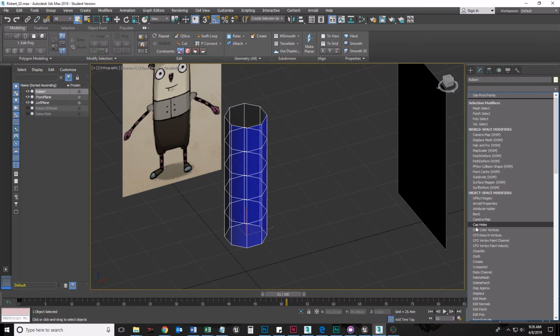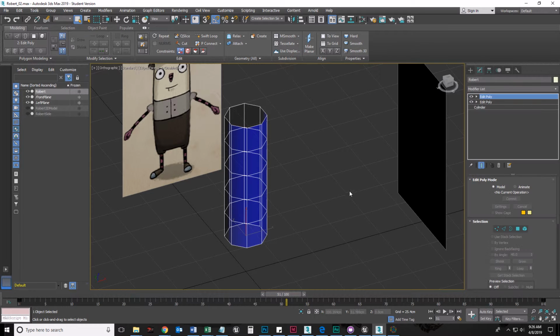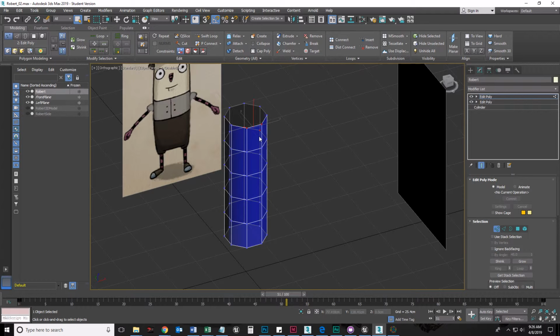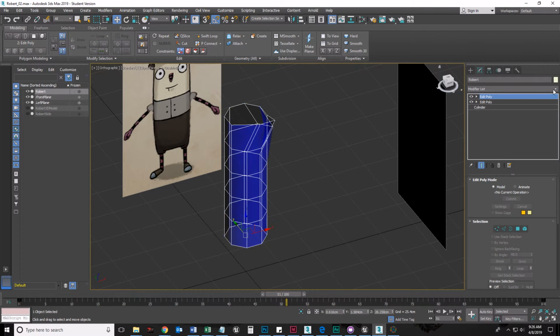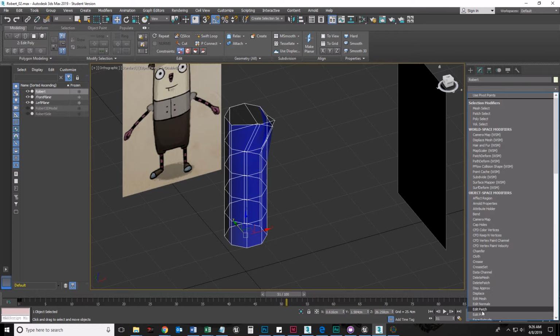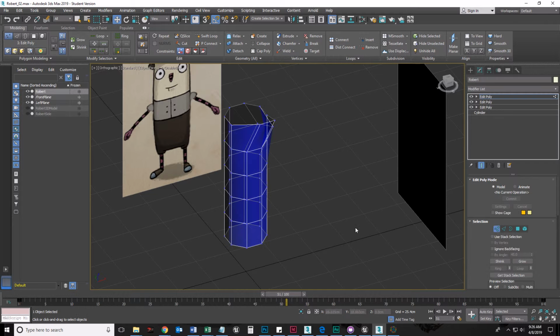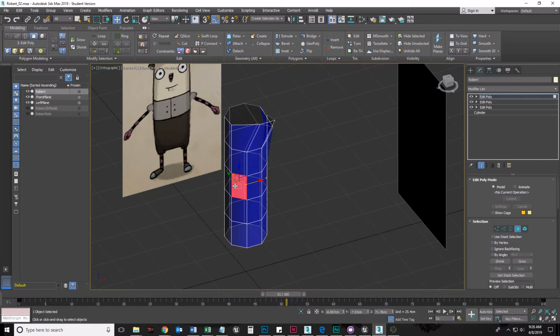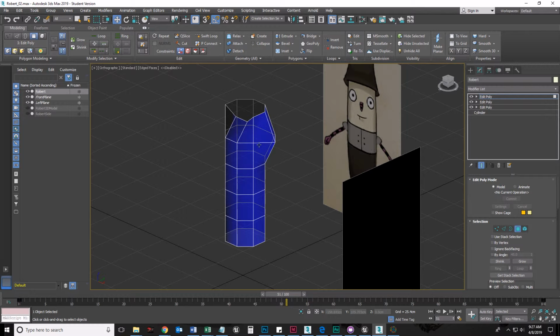And so now I want to add a second edit poly modifier. This way, if I ever make a mistake in this edit poly modifier, let me show you. What's a mistake I can make? I could accidentally move these verts over here and not realize it, right? And I could keep going up the stack and doing something else. Maybe I want to delete this. But lo and behold, there will come a time when I realize, oh my gosh, I shouldn't have moved those verts. What did I do?